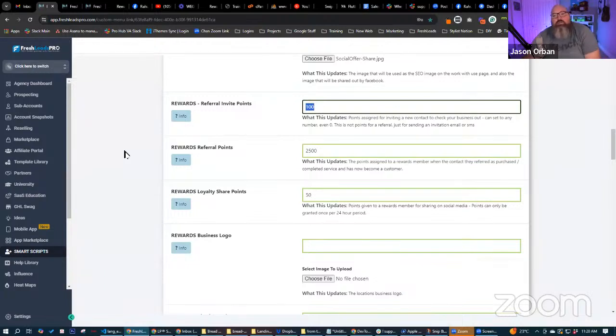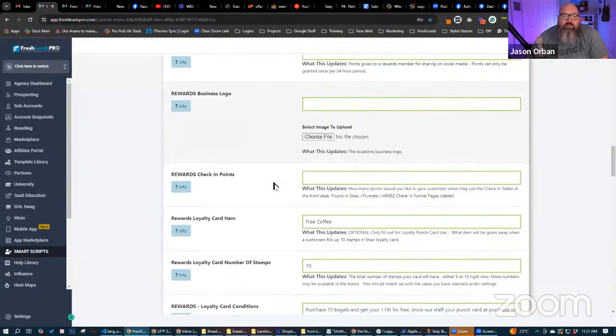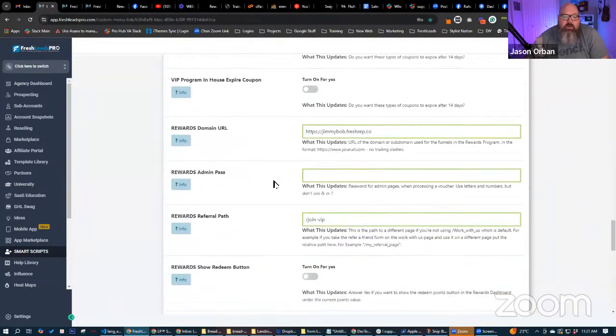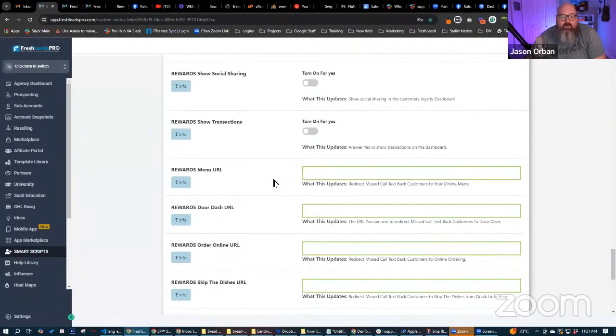So we just have those three different sections. We have the invites, leads, and referrals. The original one where we set up, it was giving points based on somebody becoming a VIP member. If you referred your friend, then you could earn points for that. We weren't giving a whole lot of points for it through the restaurant, but we were giving points for people joining the VIP program. But you can set those points in here. So we have the invite points, we have the referral points, and then for some reason the lead points are down at the bottom here.